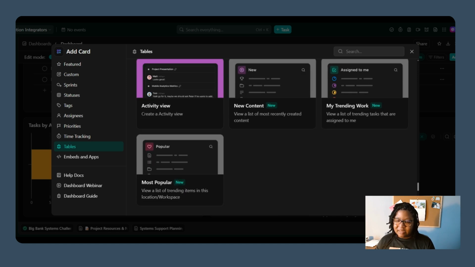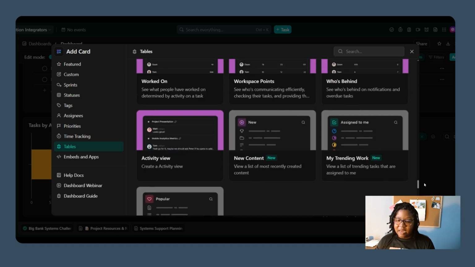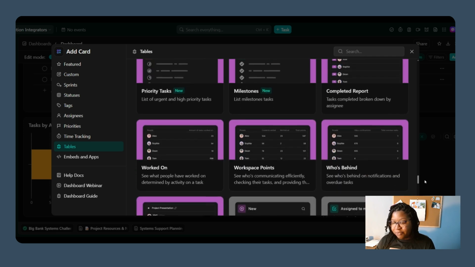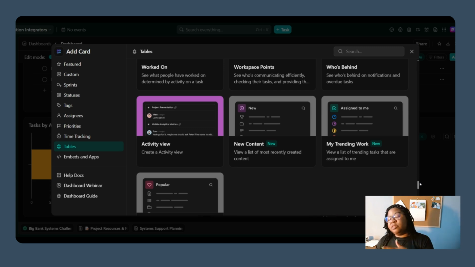It shows things that have been recently created. Again, I don't know if that's helpful for you, but maybe if you have, let's say, an OBM or somebody that's kind of managing all of your client projects for you and you want to be able to make sure things are being assigned, right? You could have a task list of all unassigned tasks, or you could use this new content to see, hey, what are all tasks that are being created? Maybe you're using Zapier to have these tasks created for you, right? That's a good way to see it.